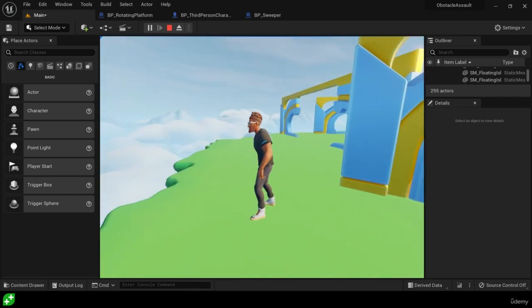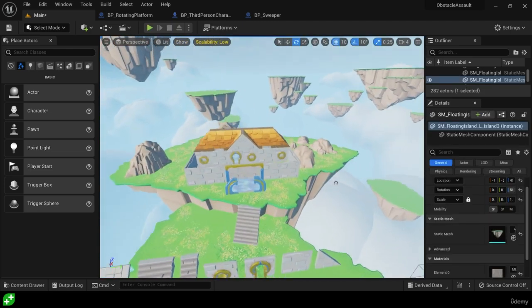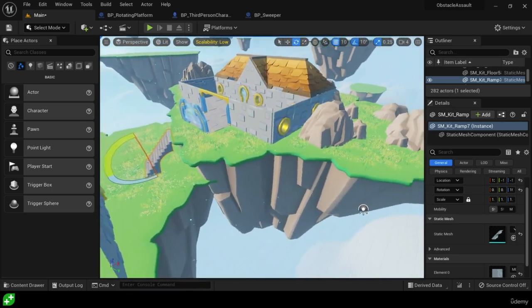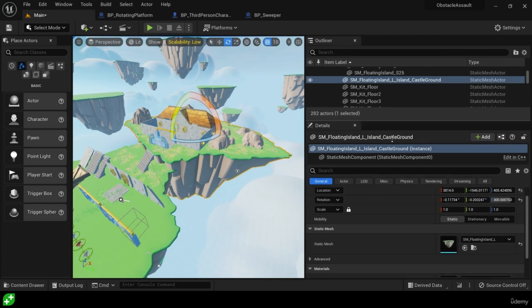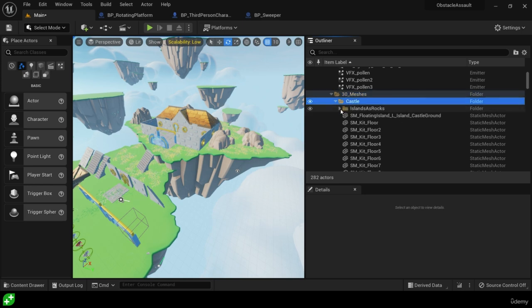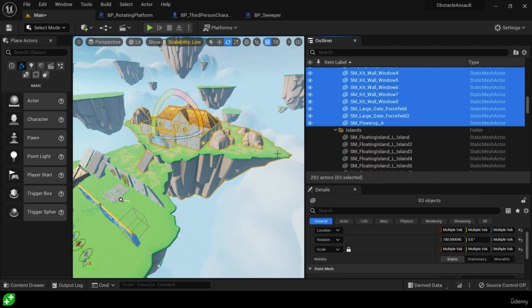And now all we have to do is put a little end zone in. For this, I'm basically going to copy this little courtyard area that they've created here in the standard kit. So I'm going to select the stairs, and well, there's quite a few things here that I want to select. Let's see if they've grouped them together in the outliner first of all. So it looks like there is a folder called Castle, so maybe we can select everything that is under that folder. So we can right click it and select all descendants.